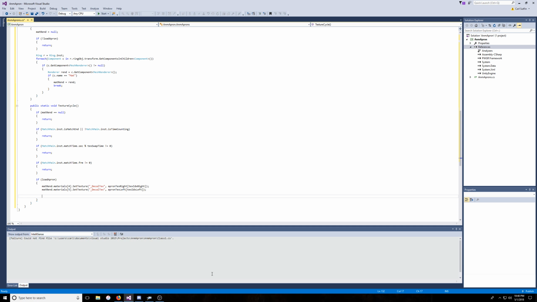That's all you need. But since we want it to actually cycle, we want to increase that index after we've changed it. So we need text idx right++ and text idx left++. And so that will increase it by 1 after the texture is changed. But now we need to make sure that it doesn't go outside of the bounds of the array. Otherwise you'll end up with errors, and the game will freeze, and everybody will yell at you and tell you that your mod sucks.